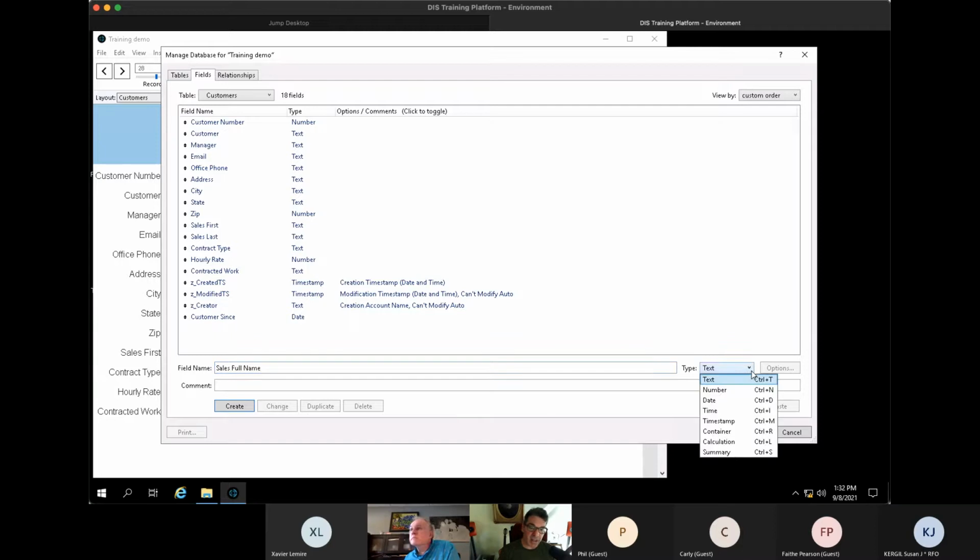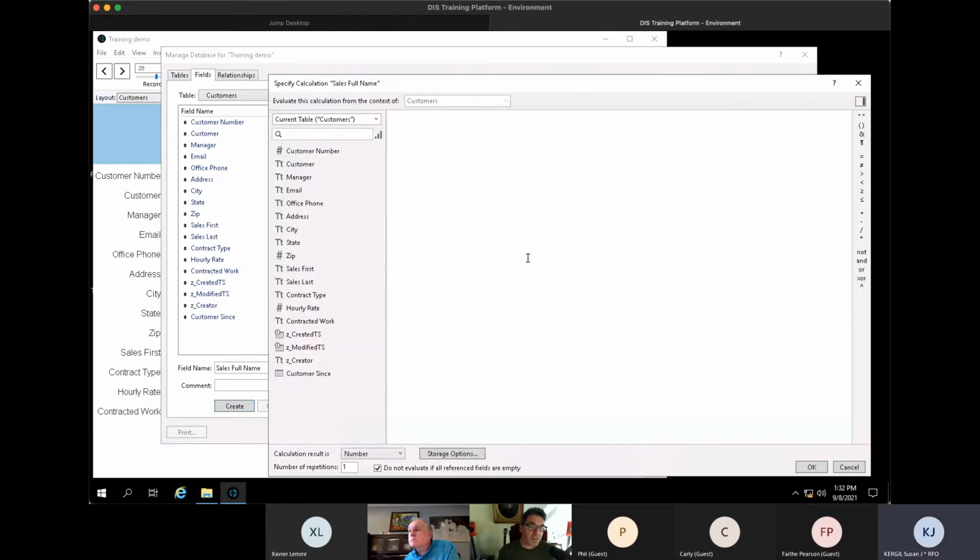And its type is going to be calculation. I'm going to do this really quick, and one of you will volunteer in a second to redo all of these steps. So sales full is going to be sales first, and then this is the calculation window, which we're going to be spending lots of time in, and the ampersand, which is how you concatenate two things together, and then sales last. But in between that, I actually want a space character, and so that's just in the quotes. That's just a space character in between two quotes.